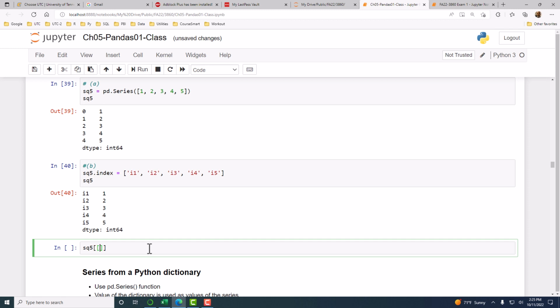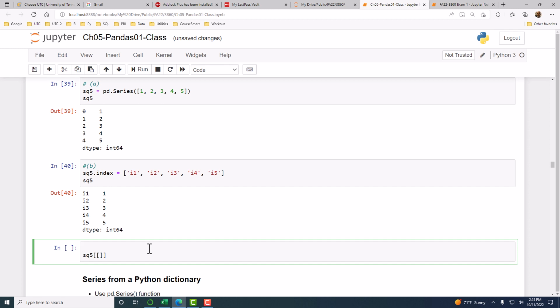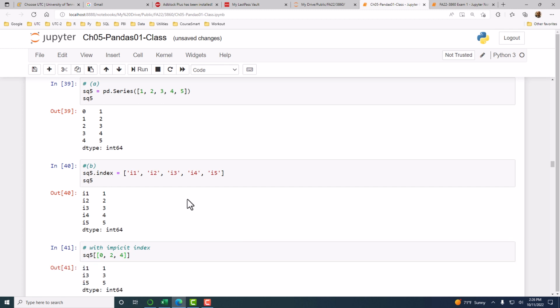So we have to provide the indices in this way. So if you want to use implicit index, we can do 0. What we want, the third element, the index for third element will be 2, the last element is 4. Right?